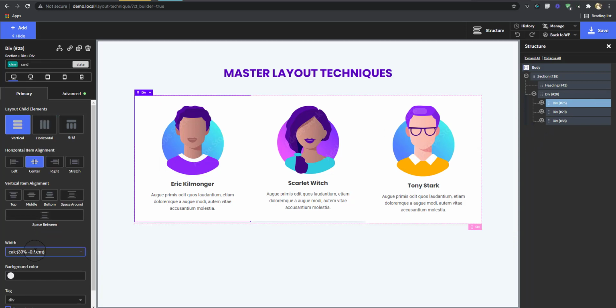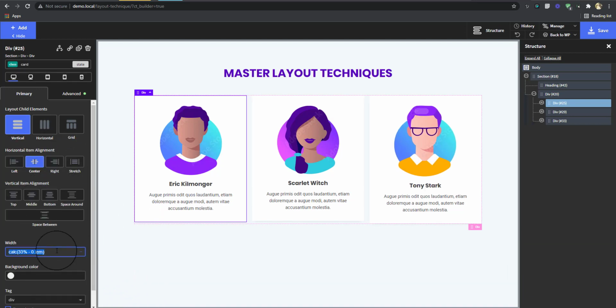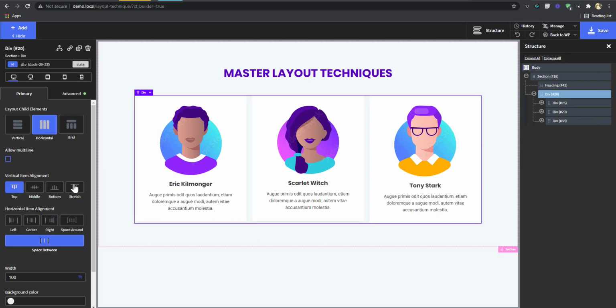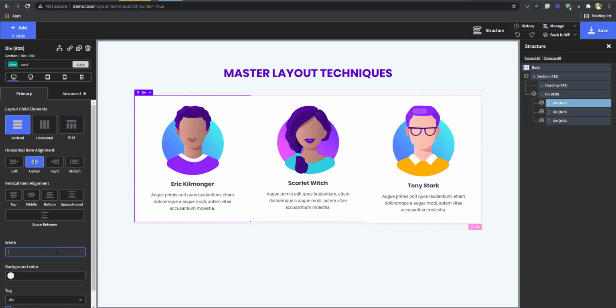Let's do that again. Okay, this didn't work because we need to give it a space here. Please take note that in the calc function, the operator needs a space around it; if it joins, it's not going to work. So now that separates it. Yeah, that's just one of the ways to do that. I'm just going to take that off.